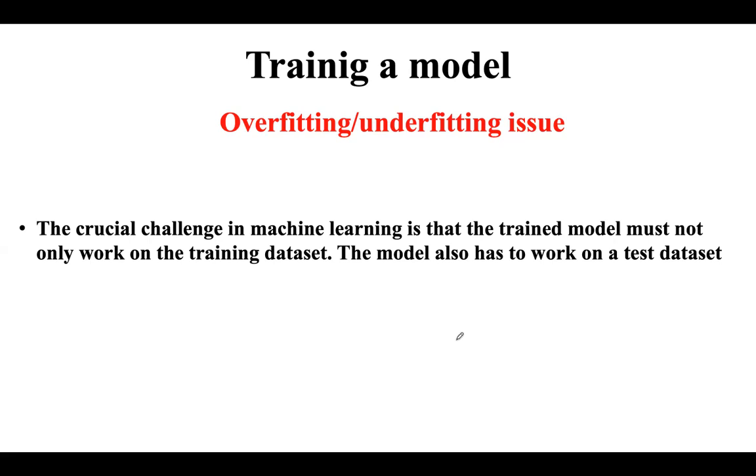So it means that if you train your model based on 1,000 examples, let's say example number 1 to example number 1,000, I give them all to the computer, the model is trained, and you find all your weights, I mean the W's and everything set. But if you give another example from another data set which wasn't used during the training, your model has to be able to also work on that data set, which is called the test data set. So this is the difference between machine learning and a regression problem. That's why it makes it unique.